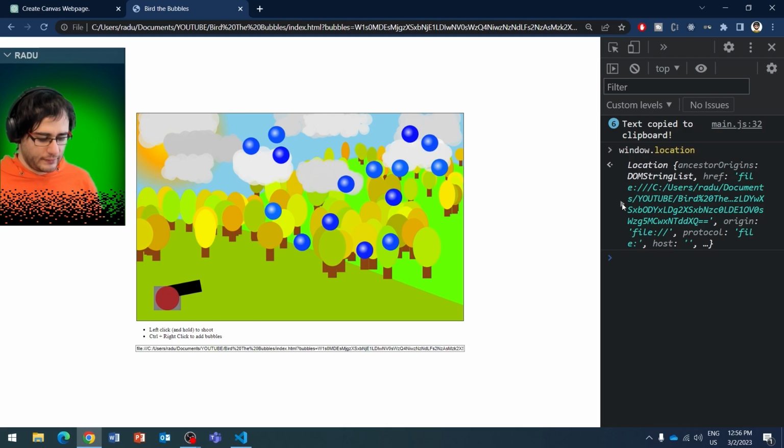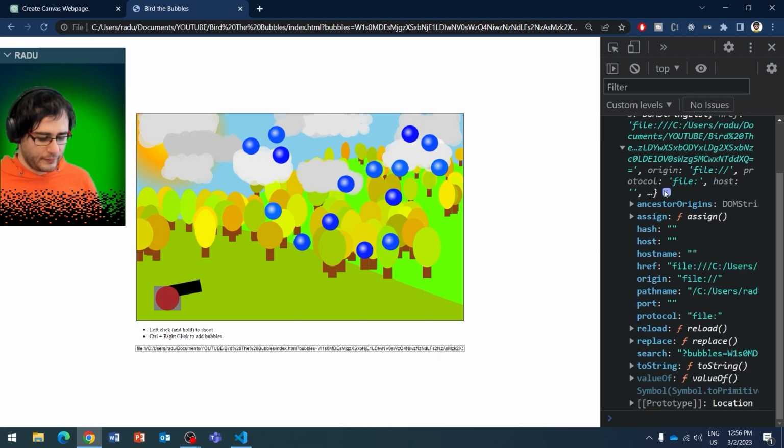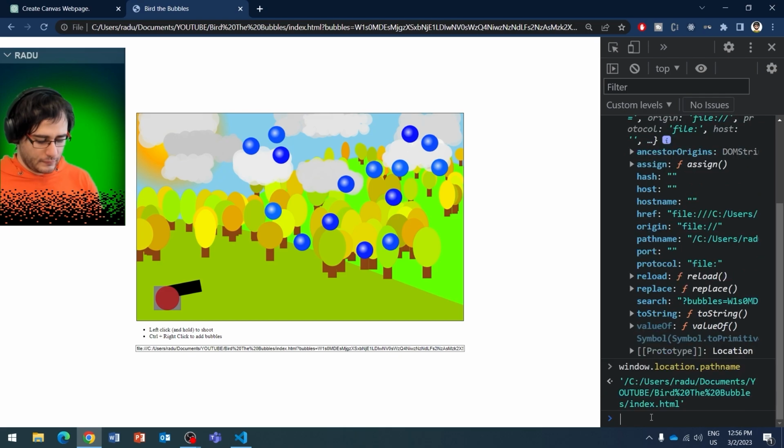So window location, does this have anything useful? Origin, path name. What is this path name? Okay, I can use this path name, I think.